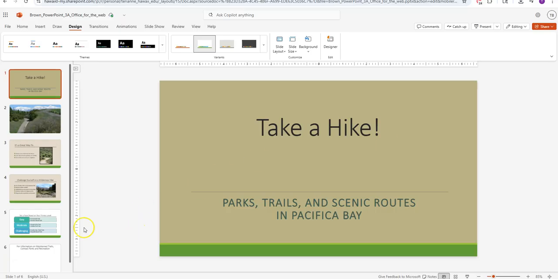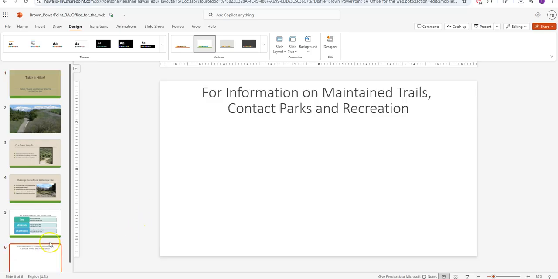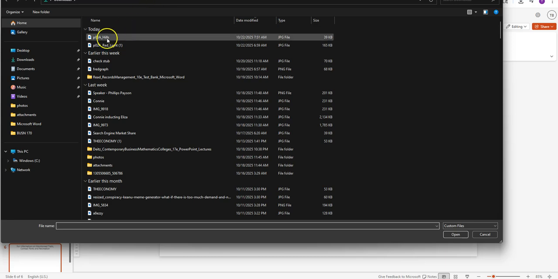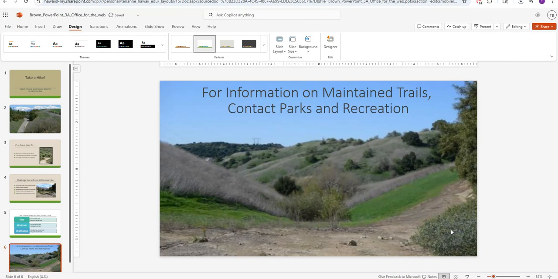Moving on to step 5, we're going to click on slide number 6. Up on our Design tab, again we're going to go to Background. This time we're going to use a picture as our background. So I'm going to go down to Insert Picture, and then I want to choose this device. So when you opened up and downloaded your start files, you should have also downloaded that P03A Hills image. And here it is, taking up the entire background of our slide.